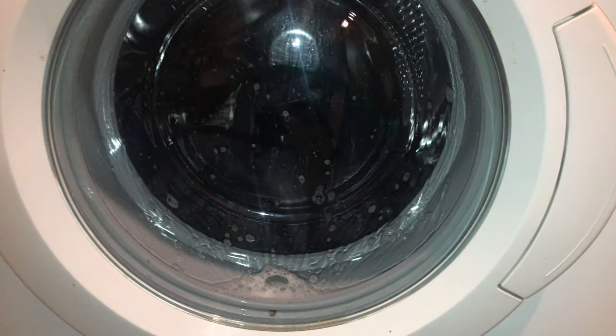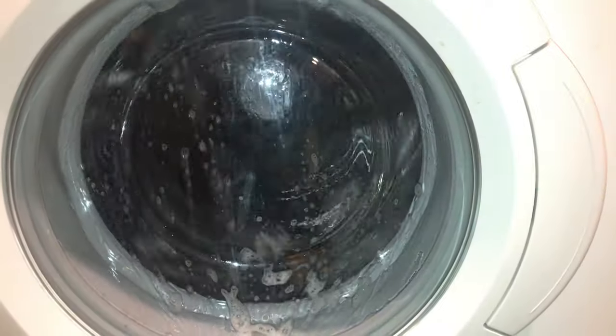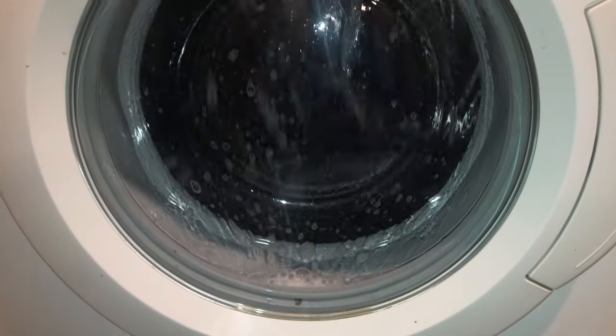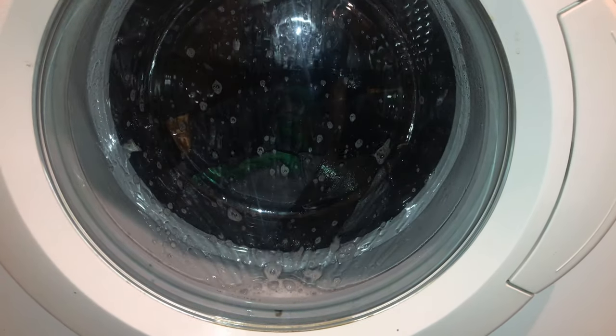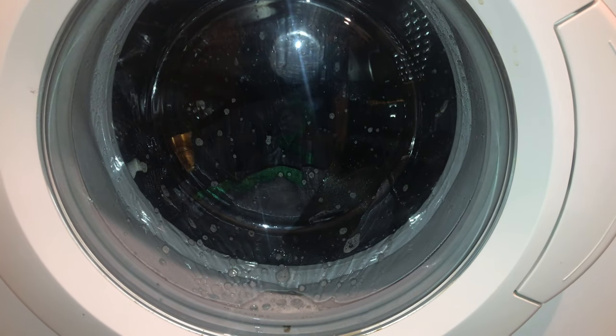And now the heater's just cut out, heated to 90. With 35 minutes remaining, in the Bosch Exxcel 1600 Express on the cotton 90, we'll be doing a cool down.